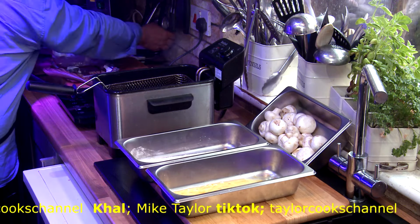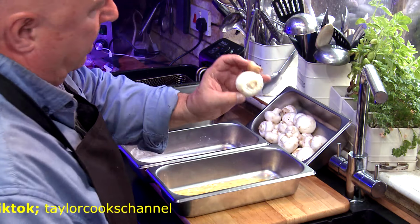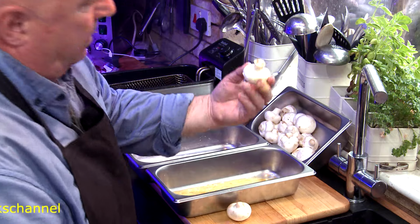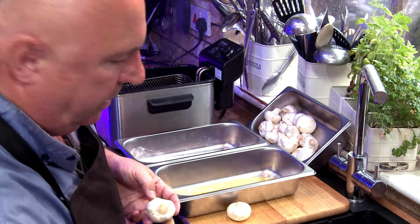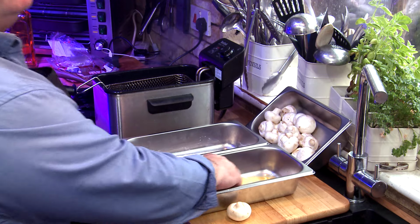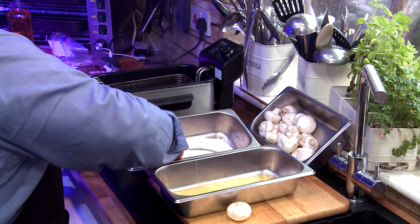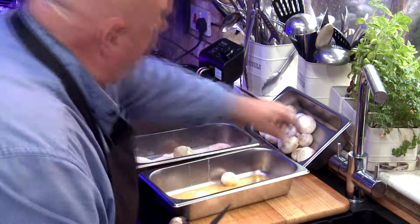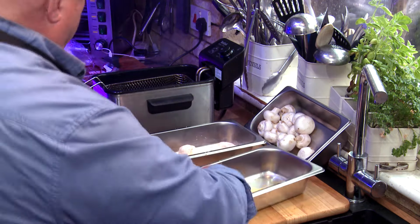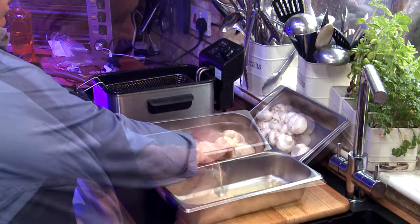And a knife. I'm just going to take off the bottoms. That one's okay. That one's a bit too much. Just take the bottom off like this. In the eggs, roll them over. In the garlic breadcrumbs. Into the breadcrumbs.